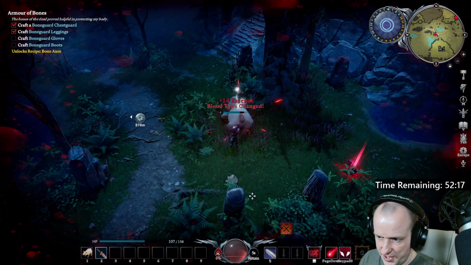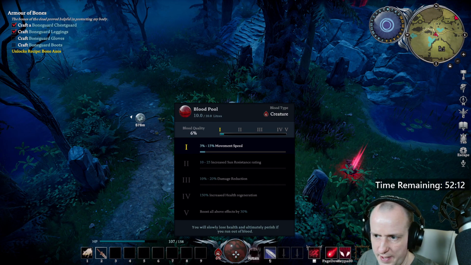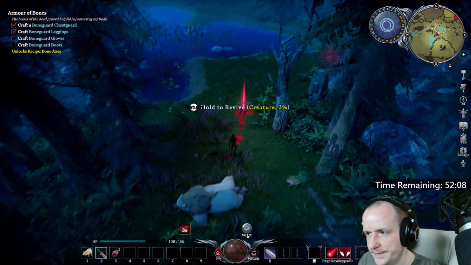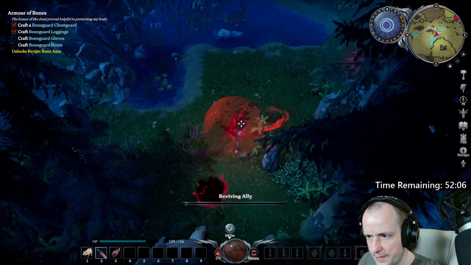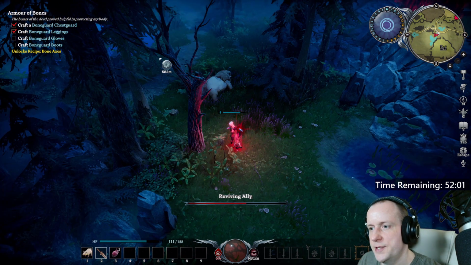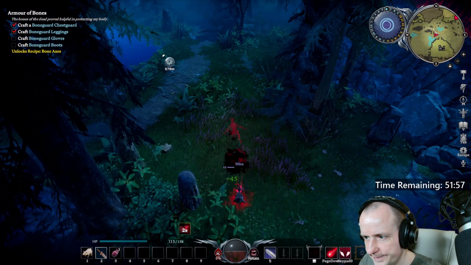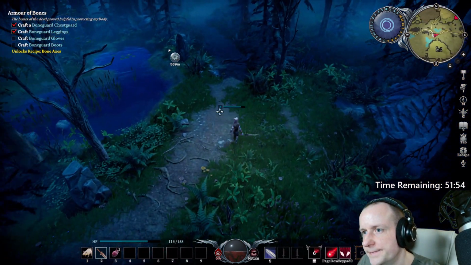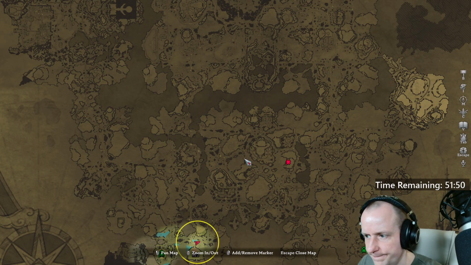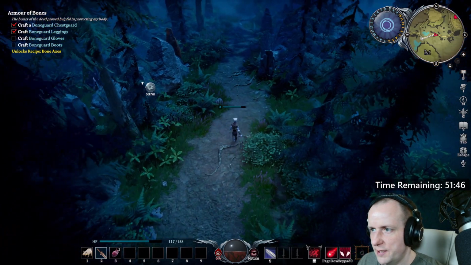I'm going to drain this creature's blood, which gives me a 6% blood pool. It's not the highest obviously, but it does give us a little bit of a movement buff. Just quickly revive this other player, just because it's the right thing to do. And then we'll be on our way. Okay, just check that we're still on the correct path, and we are.